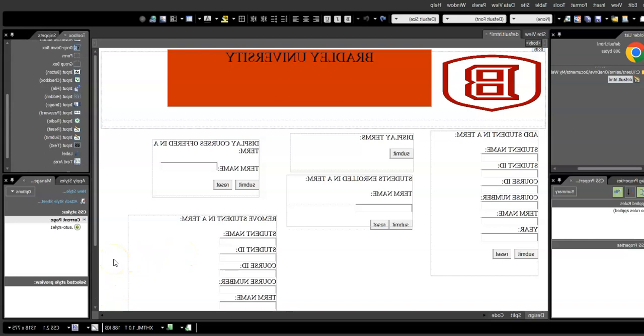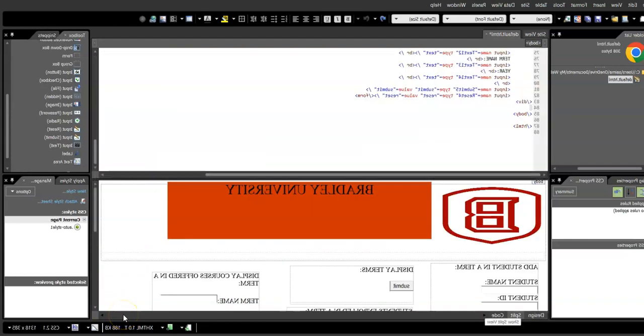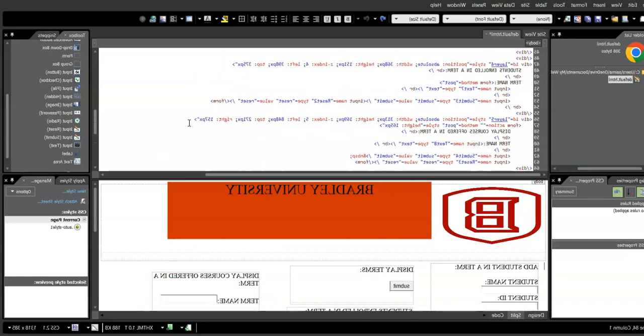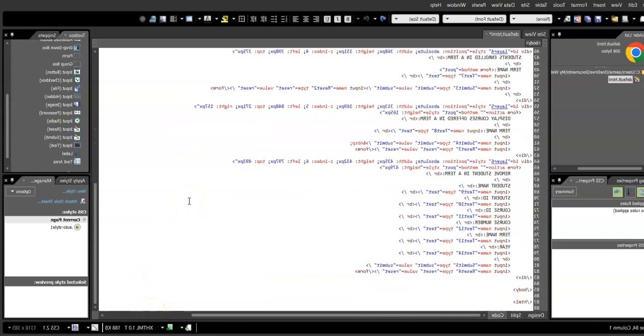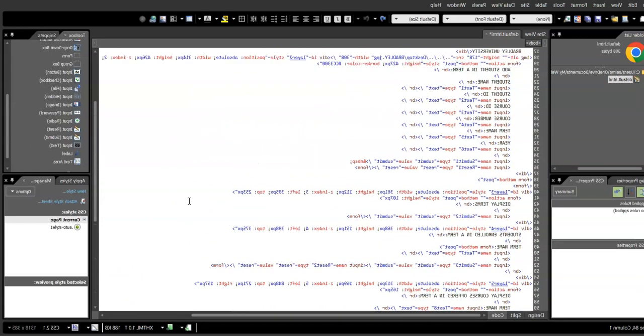So this is how our GUI looks, and here you can see the code and the GUI of our project, and in the code option you can see the code of our GUI. Thank you for giving this opportunity. Thank you.